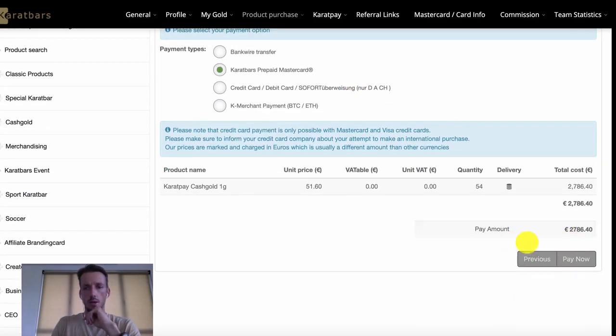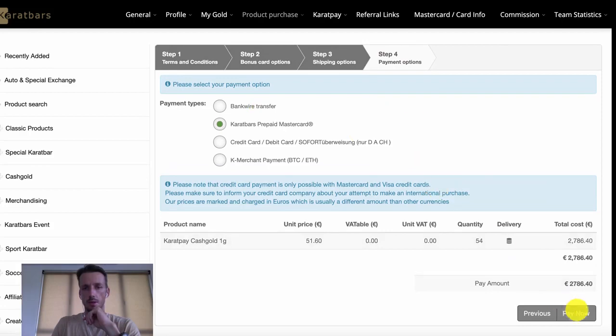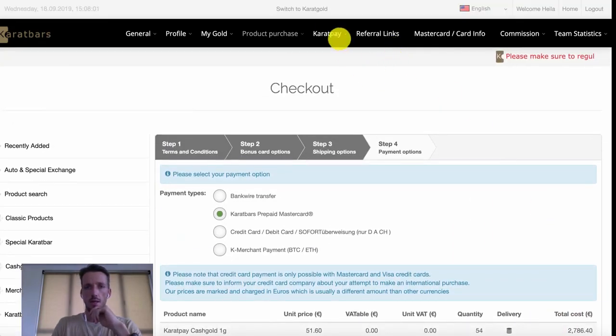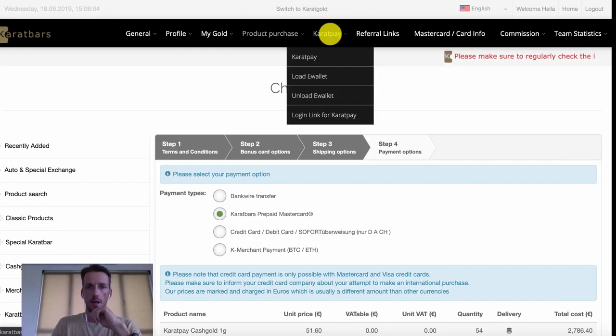I'm not going to do it now because I've already been through it, but this is where you'd basically end up. As soon as you've paid this, then this Cashgold will be added into your Karatpay facility. So once you've done this, you basically just come up here, you go to Karatpay, right? And you go load e-wallet. So you click on load e-wallet.